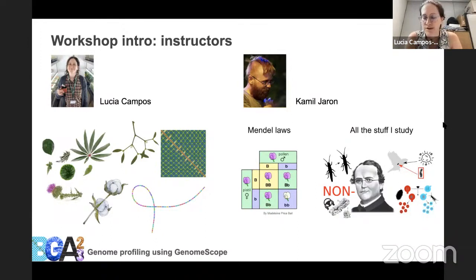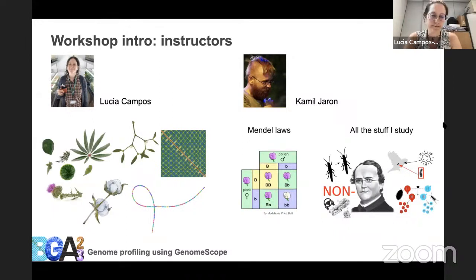And because of that, I got interested in k-mers, because all my genomes were very different and very weird. And I had to learn a lot before I did the assembly from them. So I got a lot into working on the k-mer spectra to figure out what was up with all those genomes. Then I did a postdoc within the Darwin Tree of Life on, again, complex plant genomes. I worked on the mistletoe genome assembly, which has been a huge milestone for the Darwin Tree of Life, as you have already probably heard. I worked on the Scottish thistle genome as well. And I'm currently doing a postdoc in Spain on cotton genomics.